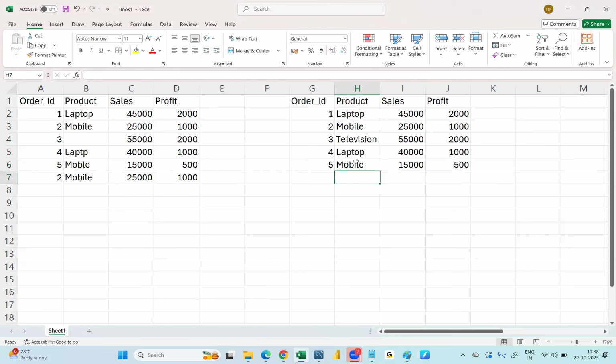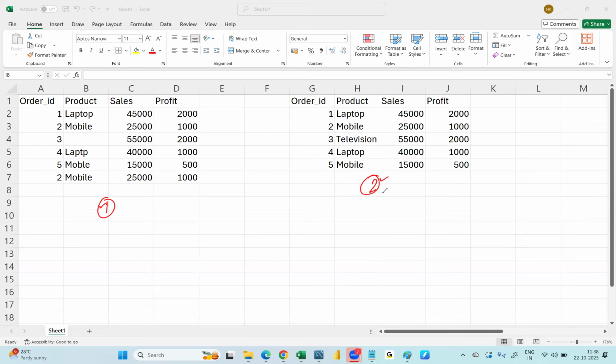So in this manner, I have this table now. Can you please observe this, guys? There are two tables in front of you. Consider this is table number 1 and this is table number 2. Among these two tables, which one is ideal for my analysis? Can you please tell me your response? Is it table number 1 or table number 2? Table number 2, correct.